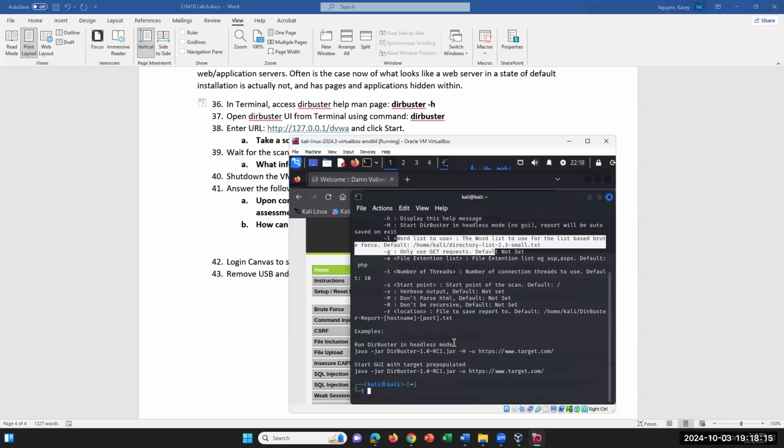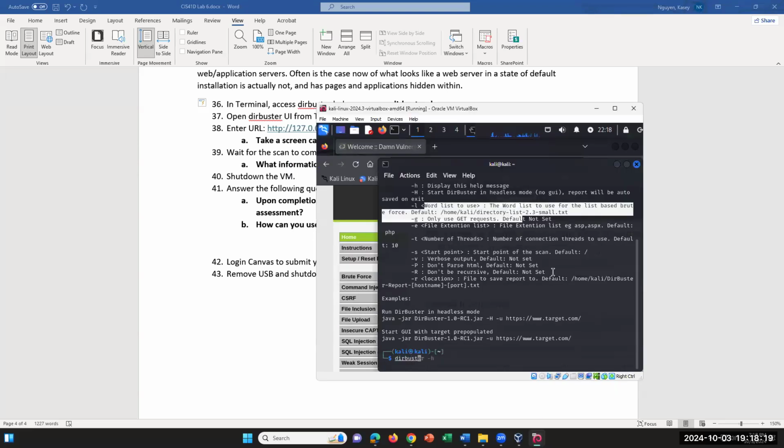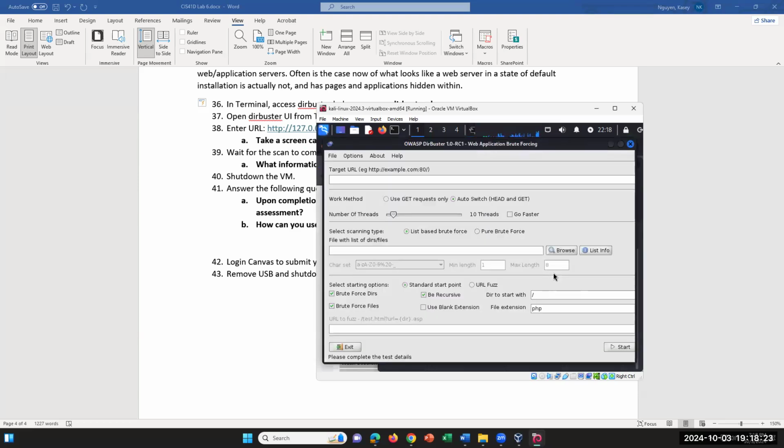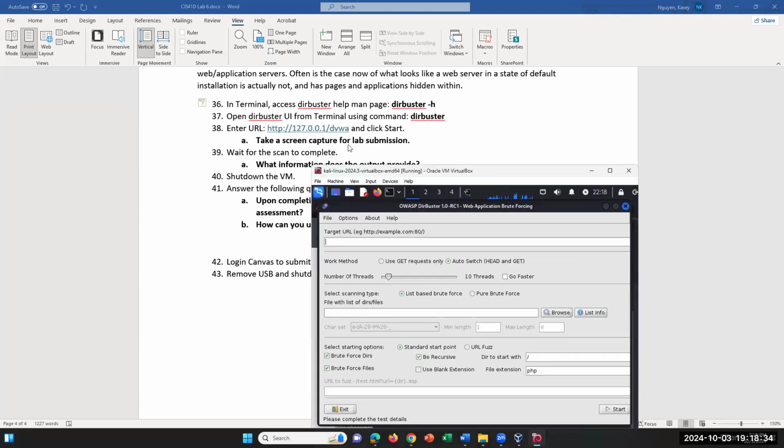To run it, you simply execute Dirbuster by itself, and then it's gonna open this up, as long as your Java packages that it requires are current. So we're gonna try the URL for our DVWA. You can try HTTP, and you have to modify the URL as you go.